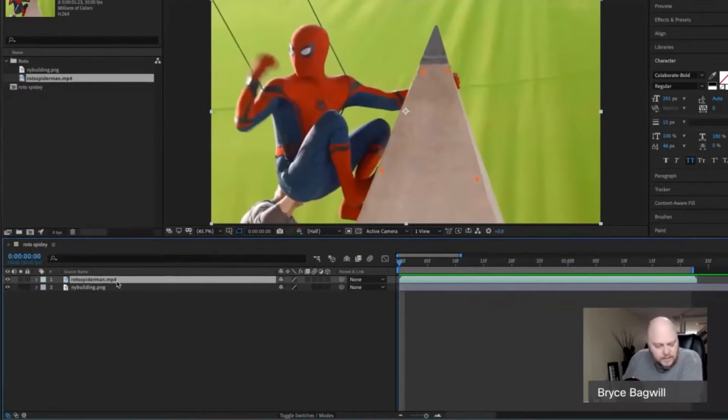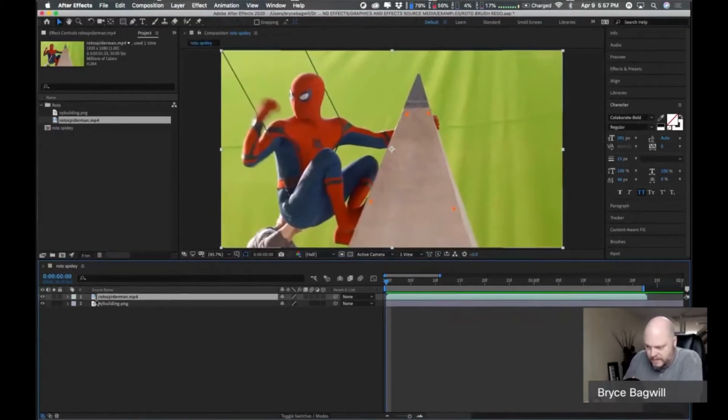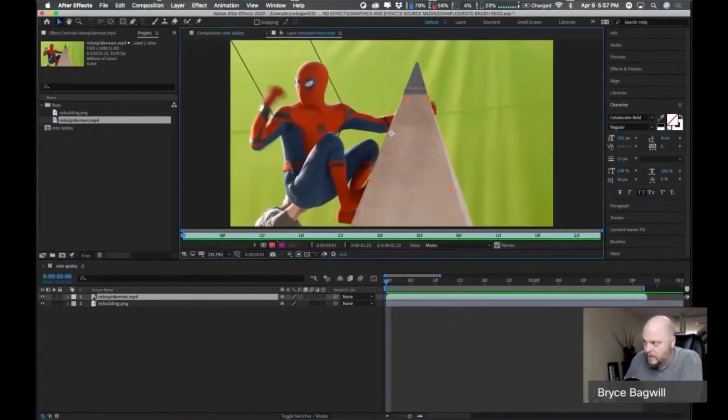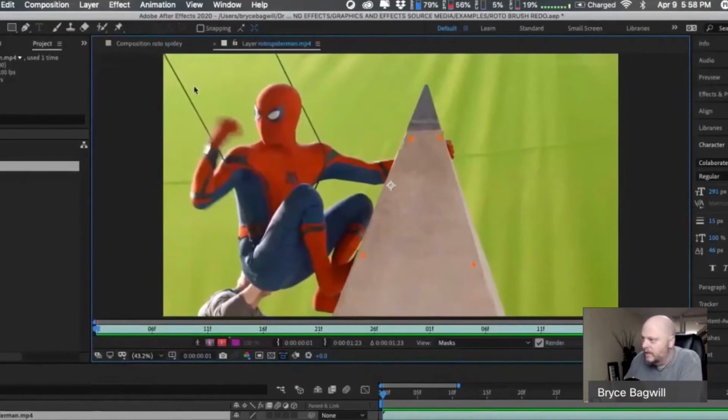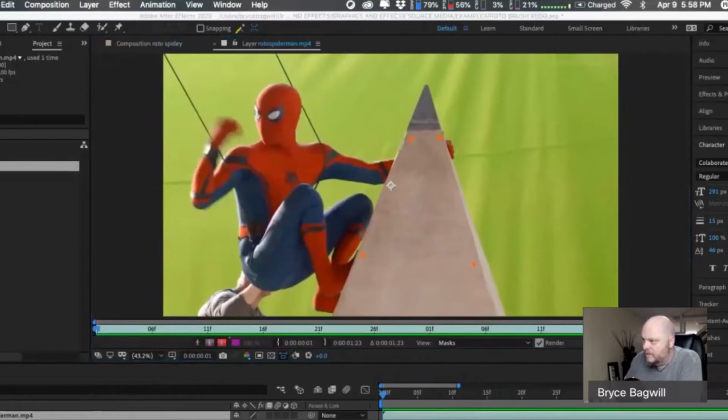Now, what we need to do is double-click on the Roto Spider-Man layer, the top layer in this case. When you double-click it, you're still seeing the same thing, but you'll notice that your playback window at the top has changed a little bit, and there is in fact a second tab that has been opened up that's not your comp.